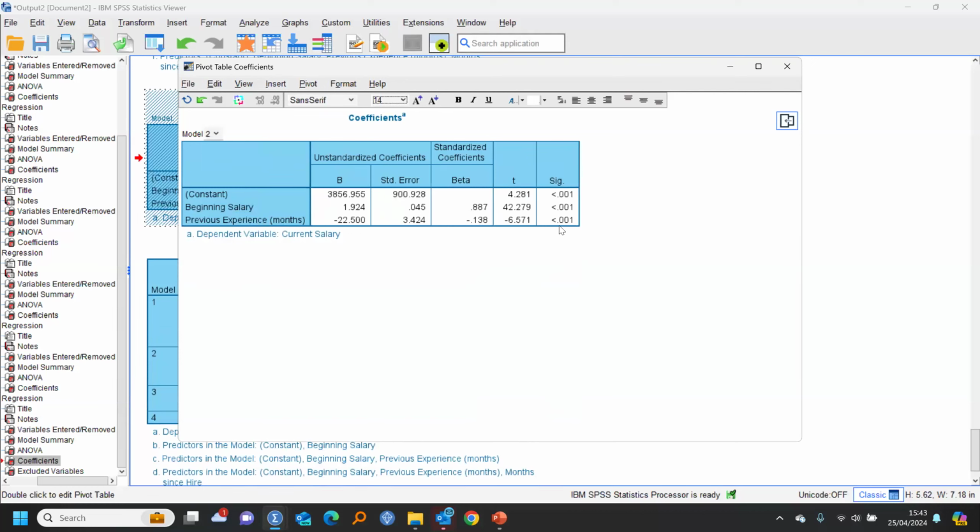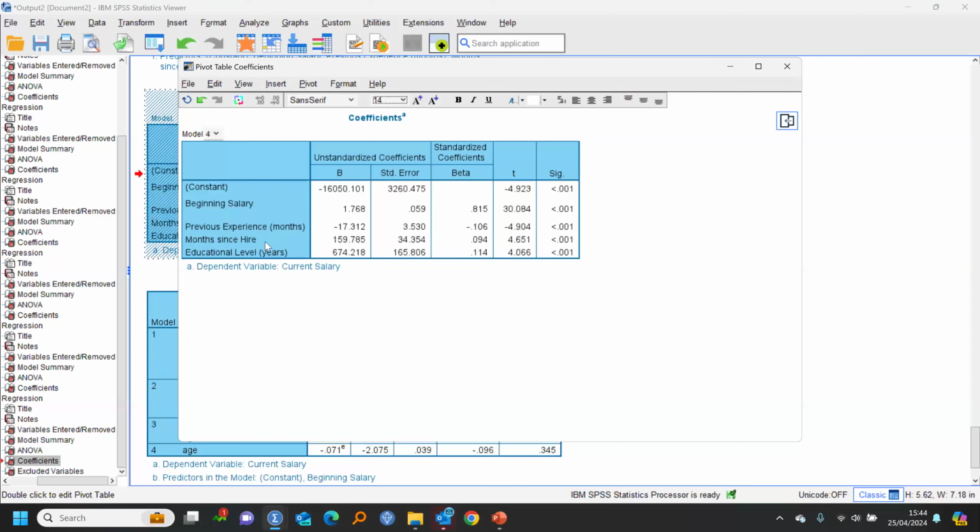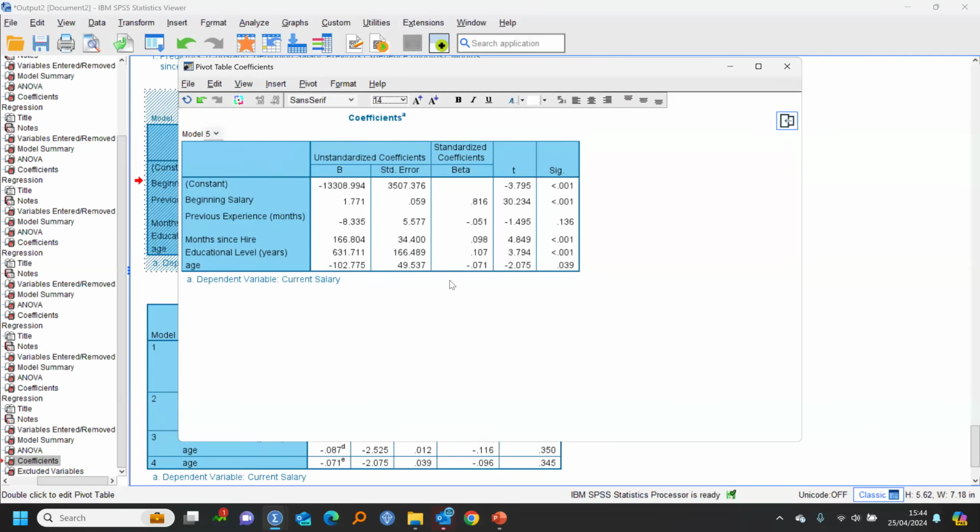It's actually negative, but it's statistically significant. Model 3, it's now added in months since hire. Then model 4, it's added in education level. And then on the 5th step, it's added in age. Interesting, look what's happened. Previous experience, which was previously statistically significant, is now no longer significant.